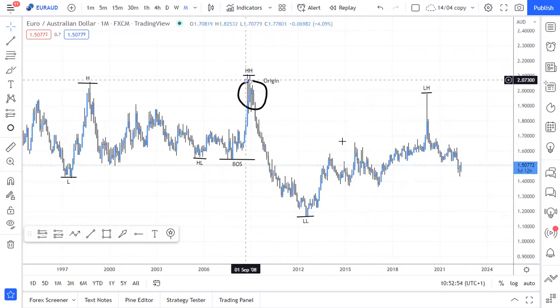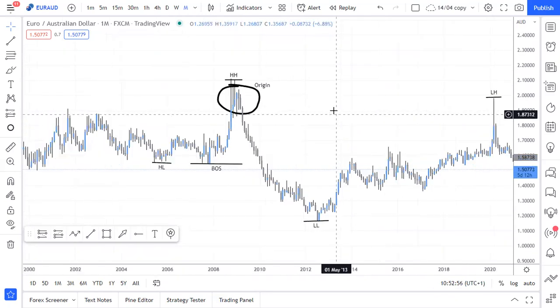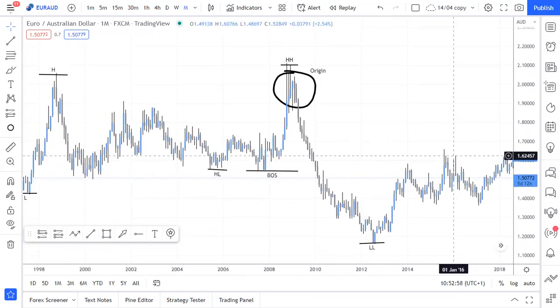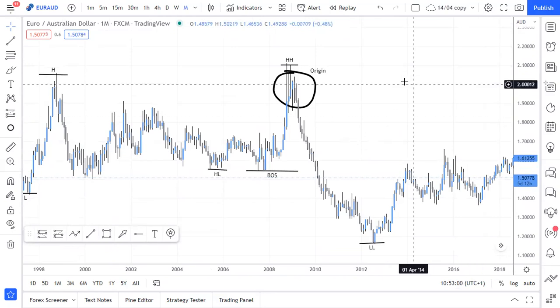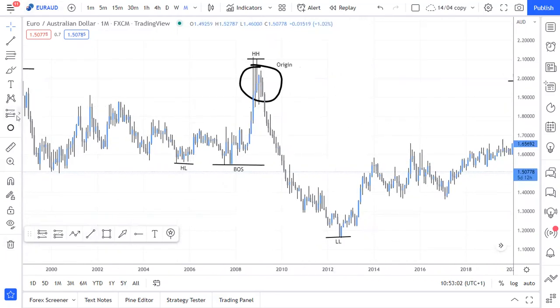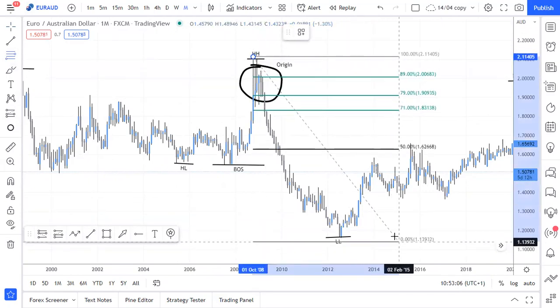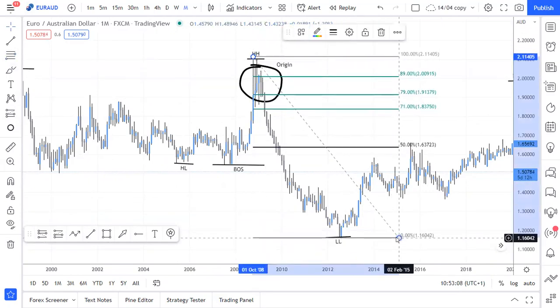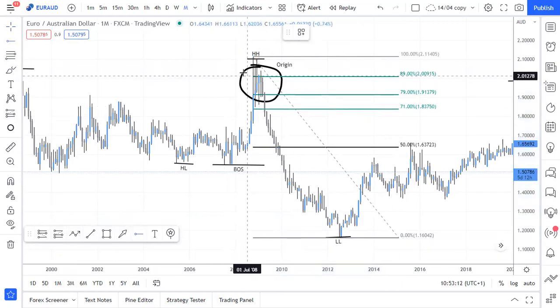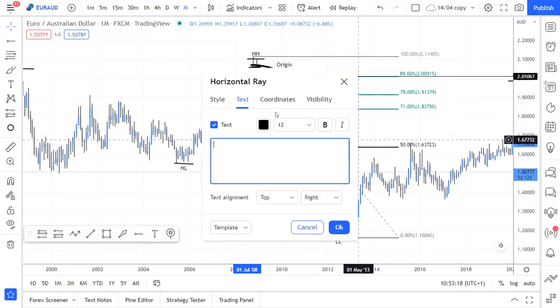We see exactly what's going on. So let's have a closer look. We can stretch out our fib. This is where we use our fib here. We stretch it from the highest point down to the lowest point. And we can put our mark out here, and then we can mark that 89%.